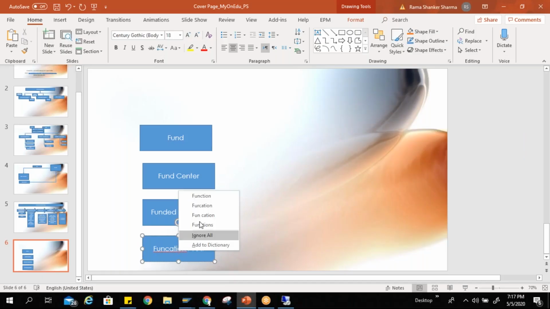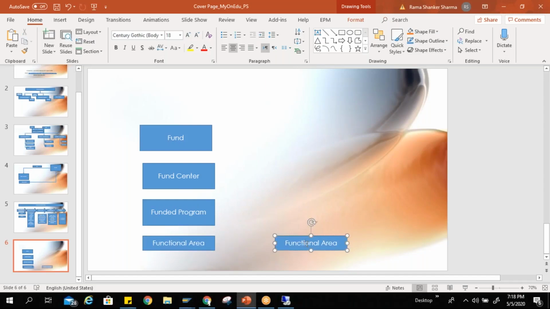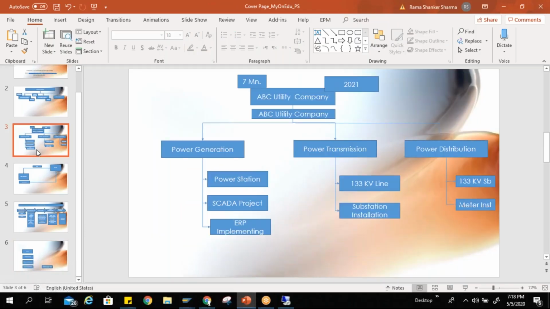And commitment item. Okay, so here if you see, when we are going with the IM, we are having some limitations.